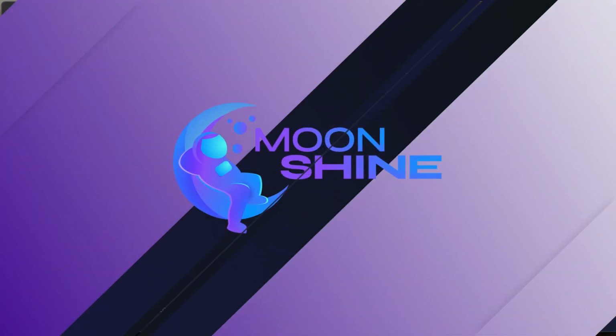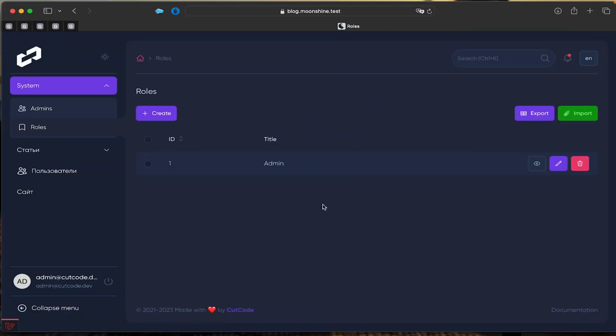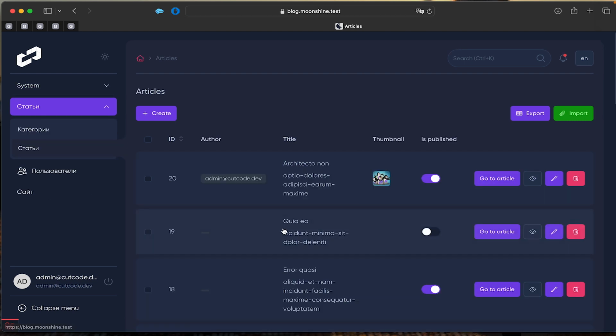Let's go. Friends, let's also touch on an important topic, namely authorization, access rights using MoonShine. We have a blog with a lot of authors, they have their own articles. And I would like to limit it so that the author, when he goes to the admin panel, sees only his own articles, not other people's. He could delete them, edit them if necessary, but he could not have access to the articles of other authors.